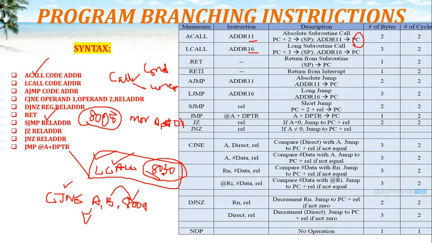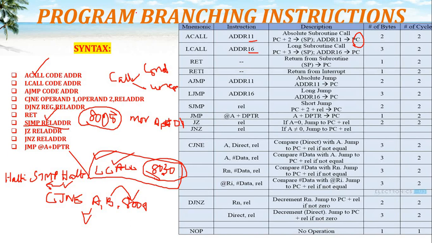What is return? It is return from subroutine or return from interrupt. If I'm going to return from an interrupt, then I can use this. Next, I'm going to use SJMP, which is a short jump instruction. Short jump means, if I'm going to finish my program, I can use this SJMP halt in the same line. So it just moves by only one instruction. That is a short jump.